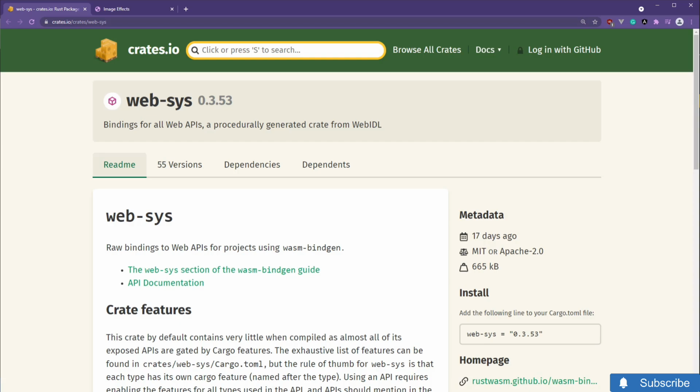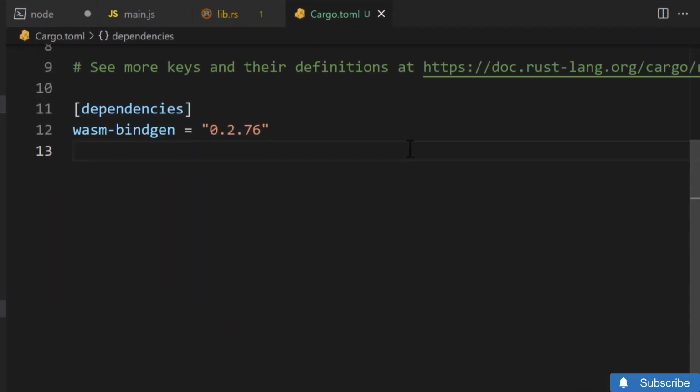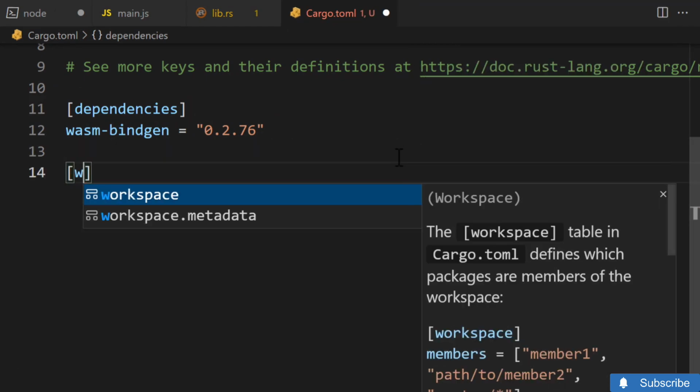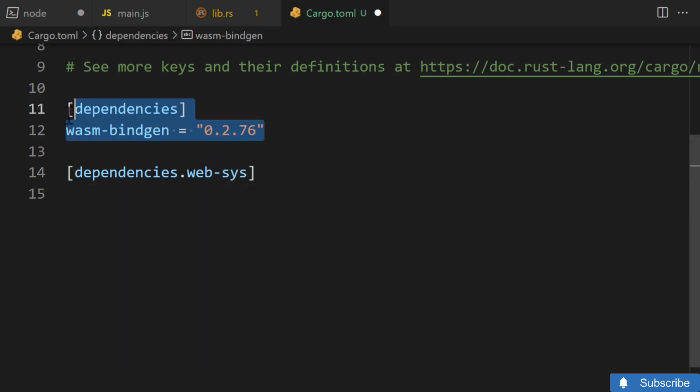Let's open the cargo configuration file. Next, add a table called dependencies.websystem. Normally, dependencies can be listed under the Dependencies table. However, Cargo is a very efficient package manager. We have the option of partially importing the features we need from a crate. We don't need to download the entire package. The bind gen crate is lightweight, but the Web System crate is not.